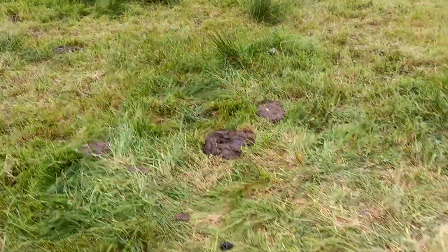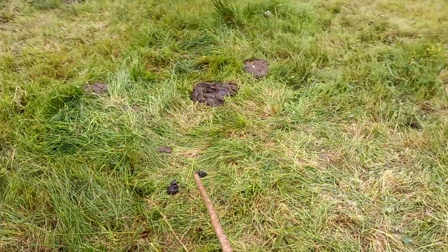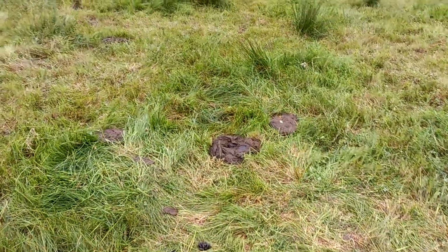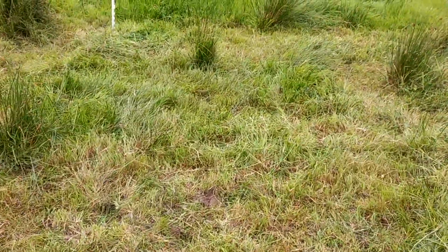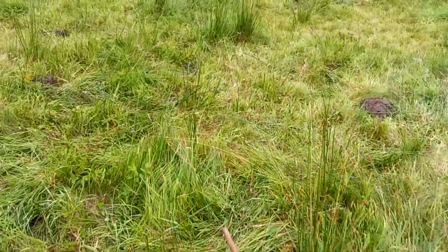So there's another bed there now where they were lying. They lay there a couple of times and a calf was lying there as well. So a calf and his mother, another bed there. They've grazed tight here. They avoided that there, that's old dung. And they trampled down, left this kind of long. So yeah, all different heights.